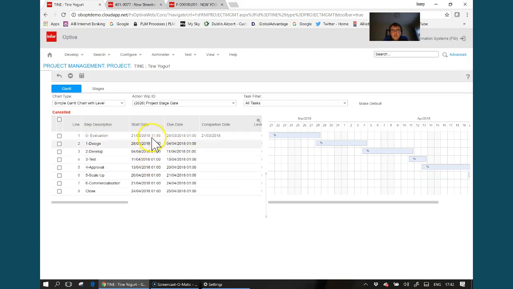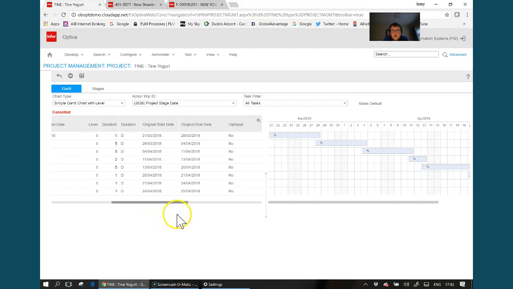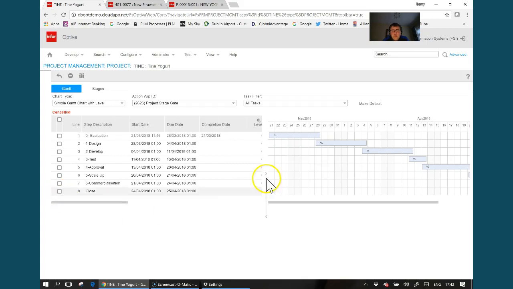Now when you create it first, the system will suggest a series of dates. So you can see the dates, if it's completed, yes or no, how long is each task, the dates for start, finish, it's optional, and so on. So there's lots of information in here. But largely people, once it's set up, people will use this. They'll use the drag and drop functionality to move things around.